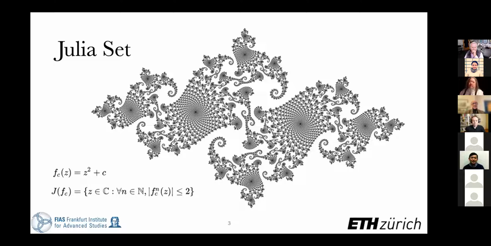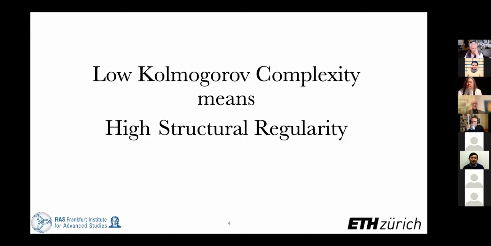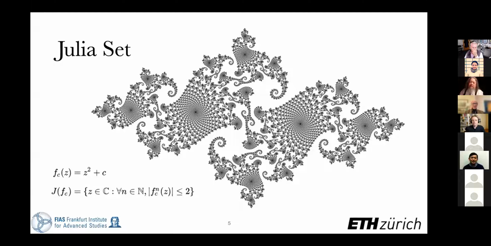The Julia set is a very complicated thing. In order to describe it as is, you need literally an infinite amount of information. You can blow it up as long as you want, and it still continues to contain more structure. But in order to create it, it needs a few line algorithm, the guts of which are shown on the lower left. The flip side of low Kolmogorov complexity is that the structure it is describing is highly structured. It has high structural regularity, which is again displayed here. You can see there is a lot of structural regularity, which never repeats, but you can see the inner coherence of the whole thing.